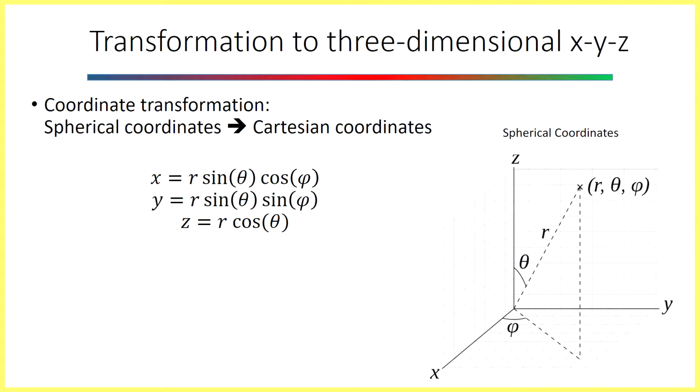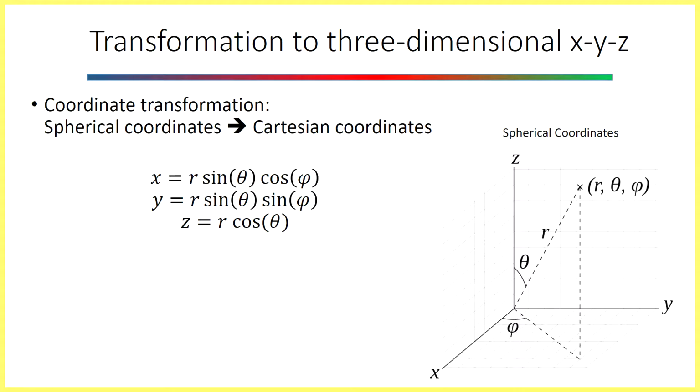Last, let's look at the z equation. The z equation does not depend on phi, and that actually makes sense. Phi just rotates us around the z-axis. It doesn't determine up or down at all. So let's first try plugging in theta equals 0. If theta equals 0, we have cosine of 0, which equals 1 times r. So if theta equals 0, which means we're pointing straight up, then our z-coordinate equals r. That makes sense. Finally, if theta equals 90 degrees or pi over 2, the cosine of pi over 2 equals 0. So when we're at 90 degrees and pointing straight towards the equator, we have that z equals 0.